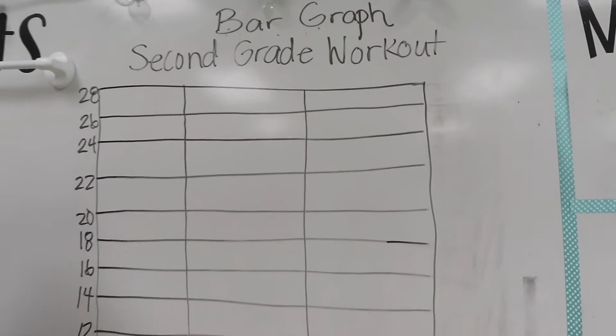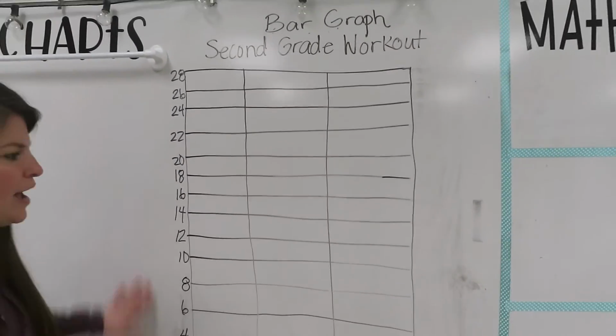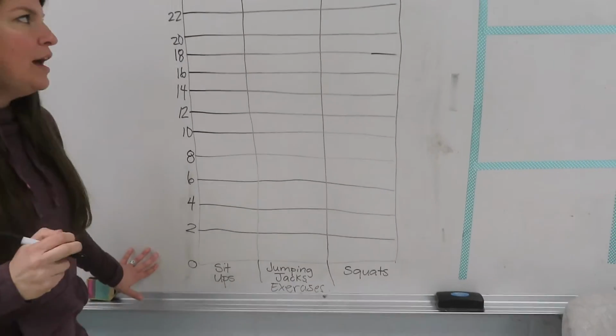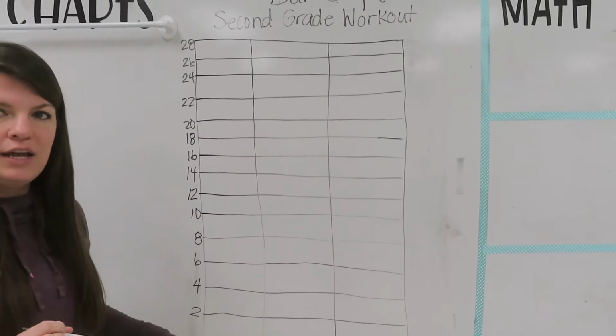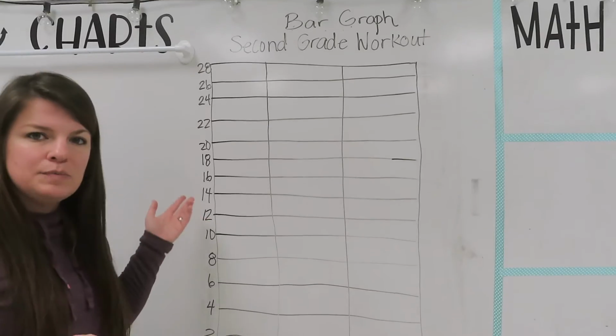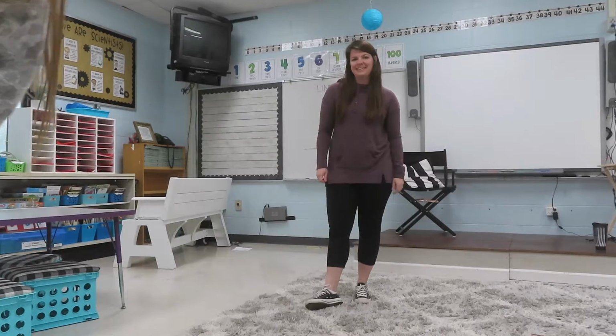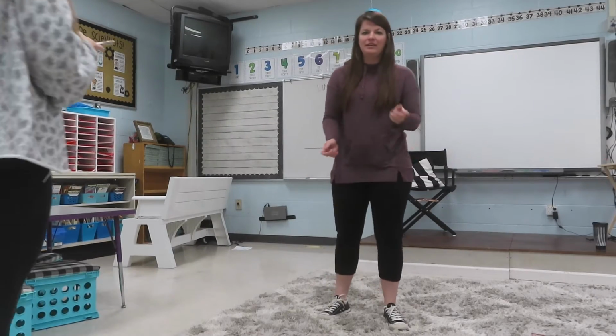Okay, so what you guys are going to do now is you have your bar graph made and you're ready to go, and now the last thing you need to do is actually collect your data and put it on the bar graph and display it in your bars. So now we're going to go ahead and collect our data.